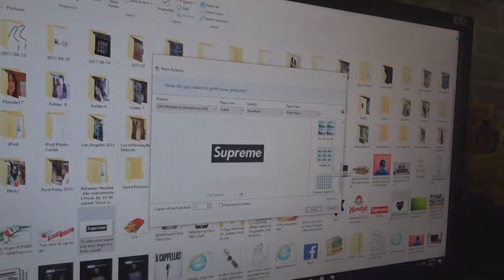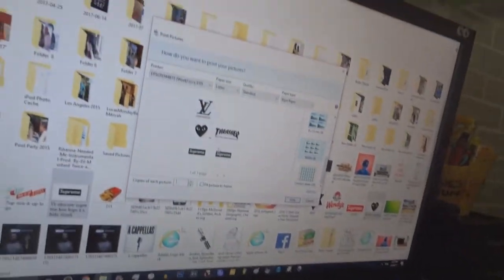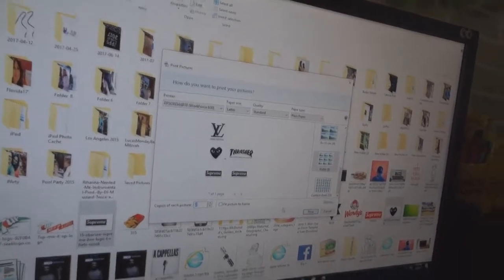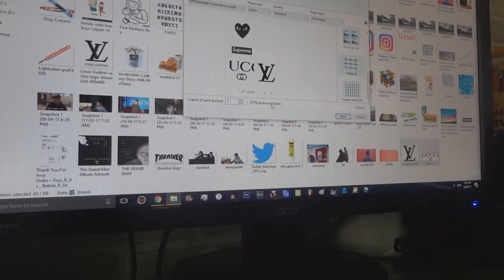Basically, just print them. Do it a good size, because if you're rich and have a lot of ink, it's all good. But if you're poor AF, then wallet. Okay, that's a good size. Oh, I forgot the Thrasher.